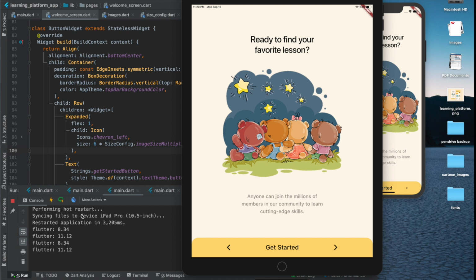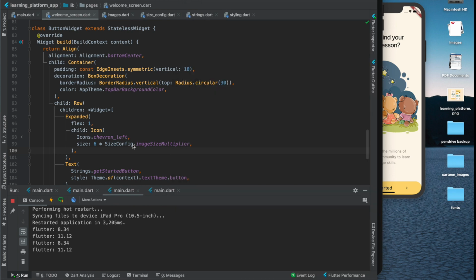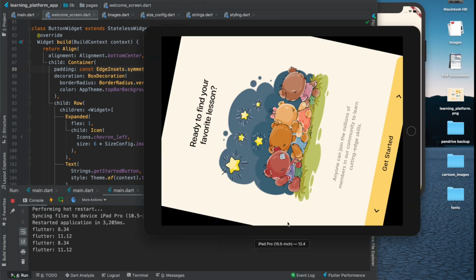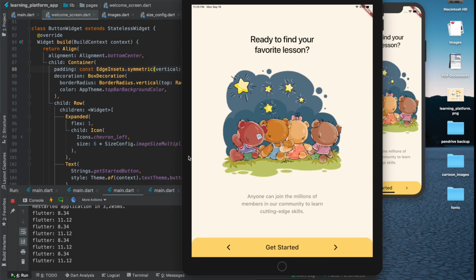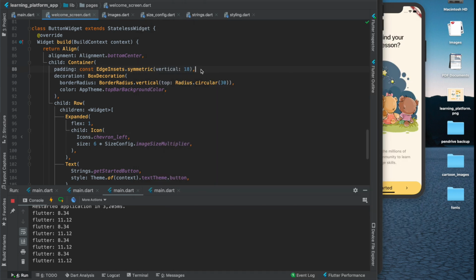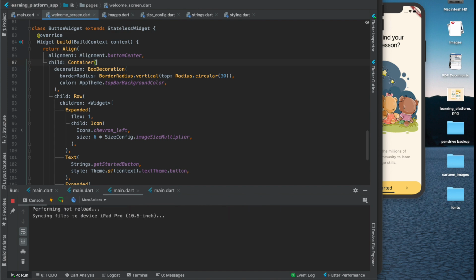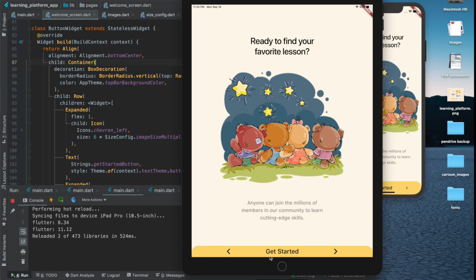Okay, it looks good here as well. So maybe you can do that, but again, padding differs based on which phone it is. Probably if I remove this and run it on iPad, it looks like this.